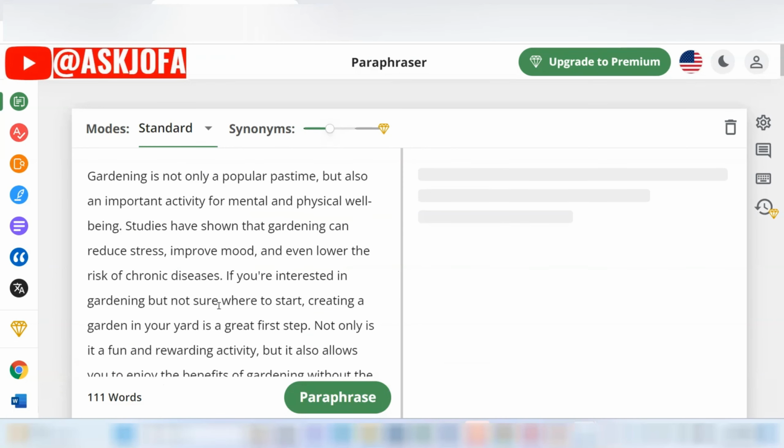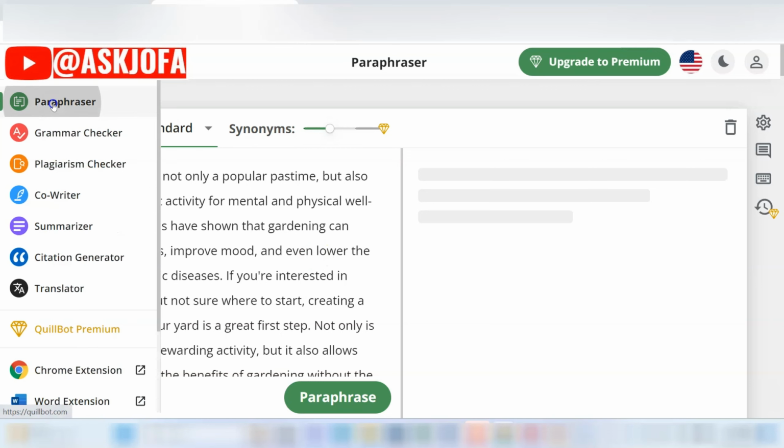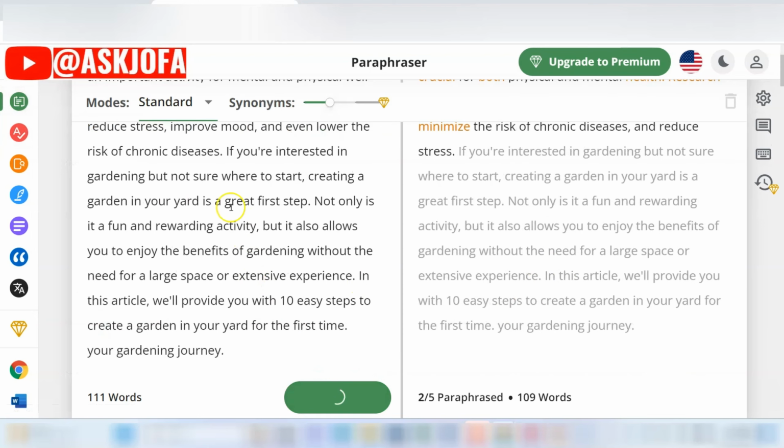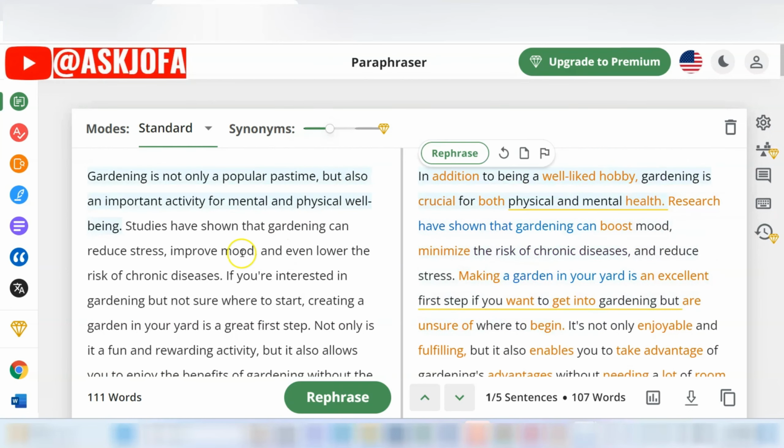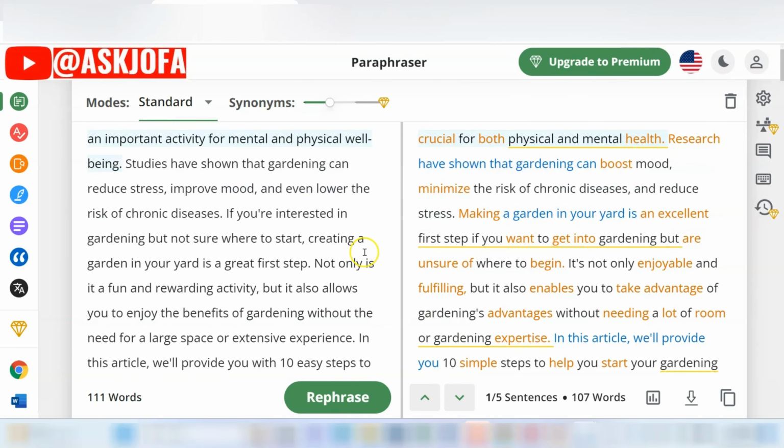Why are we on this platform? From ChatGPT, after you have your article, it is important you come to this platform to further enhance your article. Like, you can paraphrase your article. That is, you come to this place, paraphrase it. It will change the content to produce something similar and even better. So the objective of using this particular platform is to use it to neutralize your content so that it will not be detected as being AI content. That is, if you are afraid that Google or other search engine will flag it.